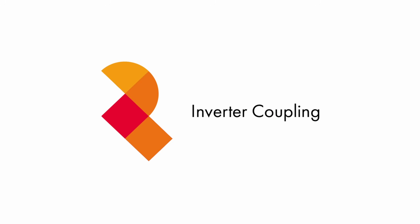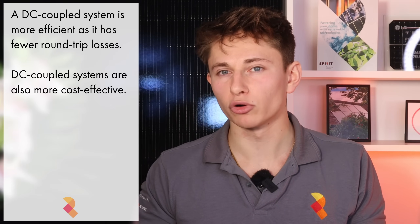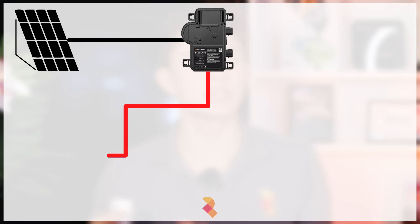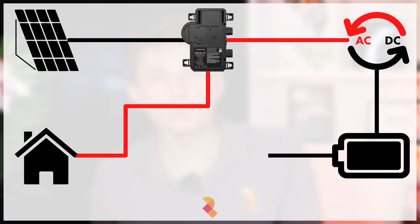In general, you do want to DC-couple your system, as this means you can save on inverter costs during the initial installation by only needing one inverter, and you'll also get a more efficient system. If you AC-couple, the electricity needs to be inverted for use in the house, then any excess needs to be inverted again to be stored in the battery, and then inverted again when discharged to the house — which is very inefficient and results in large round-trip losses. If you DC-couple, the current only needs to be inverted once and it's more efficient.